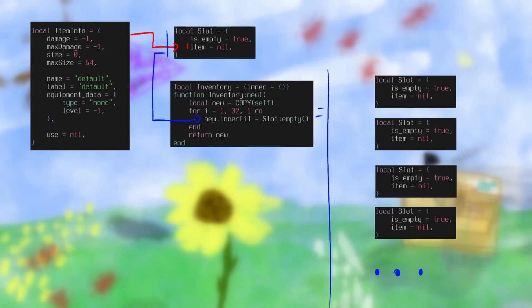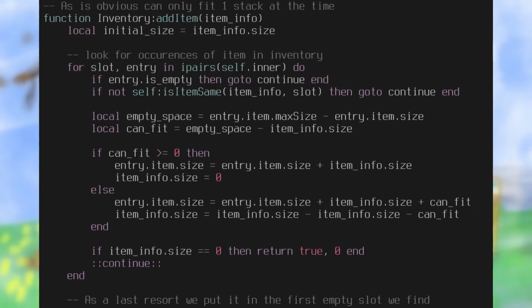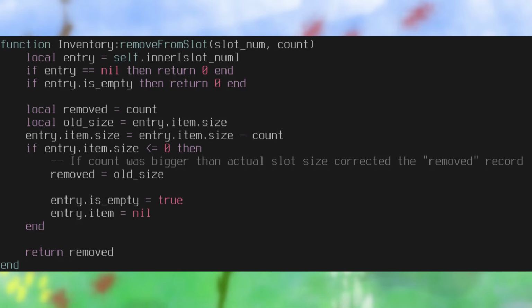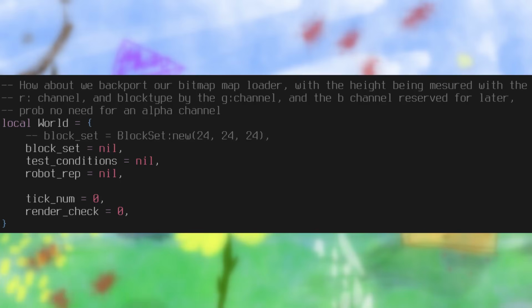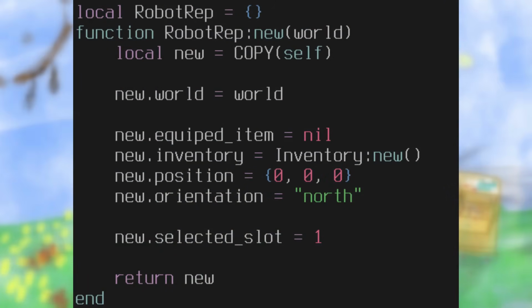We can turn items into slots and slots into inventories, and then code a bunch of functions that define inventory manipulation, like taking items out and putting items in. The world is made out of a bunch of blocks, plus some other parameters. Most importantly, a robot that lives inside that world. A robot is something with a position, an inventory, and a bunch of possible behaviors.